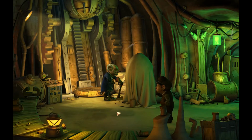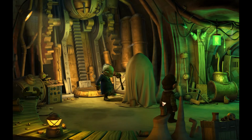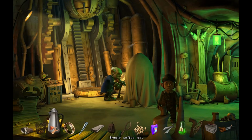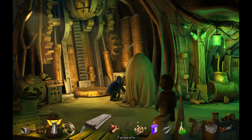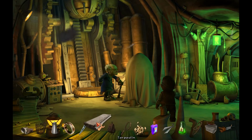So, okay, we need to get a helmet. We need to get a parachute. And we need to get a map. Now, the map thing, I have a feeling that is at the Master Brewer. We were looking at a map at a wall at a point. We have the ring, we have the pot. What do we need the pot for? I'm not sure. We have a net. We have some rubbish. So maybe we need the robot at a point, since we have rubbish. We have a rucksack. So I don't think we've taken everything already. So let's see what we can do with these things.